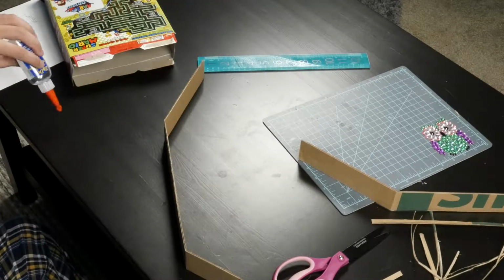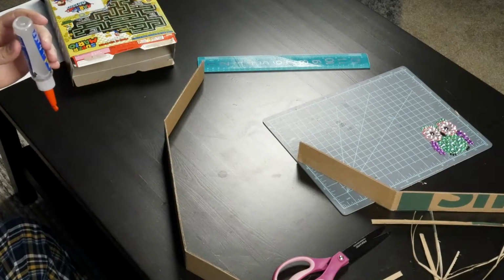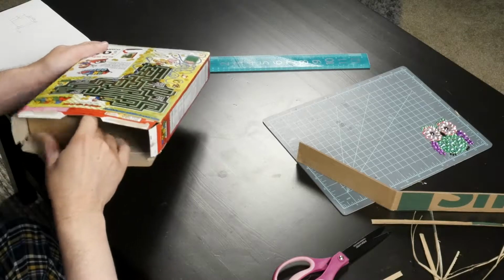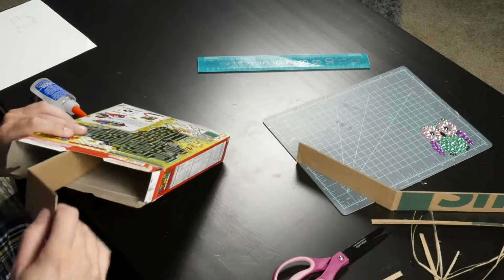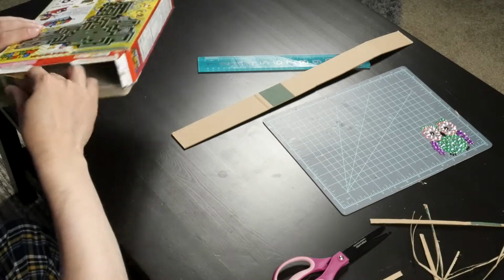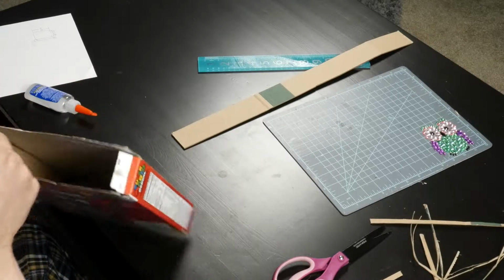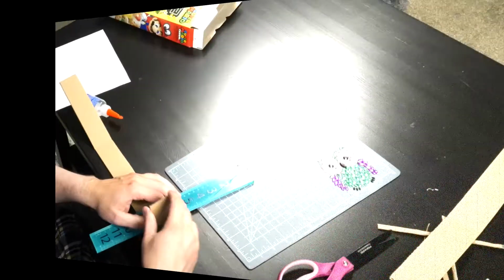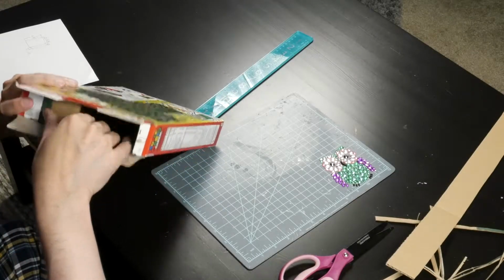So what I gotta do is I gotta get my glue to the top of the bottle. Anyway, while that's trying to flow, we'll put this in the box. Okay. Oh, still a little wide. Does the other one fit better? This one fits great. You know what, I'm going to recut this one. This one's just too wide. There we go. This will fit in the box better, I'm sure. Or worse, I don't know. Let's find out. Oh yeah, that fits a lot better.